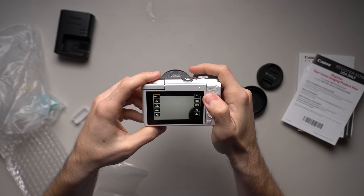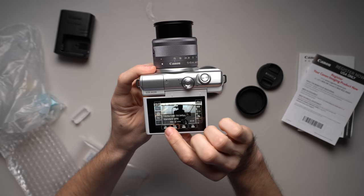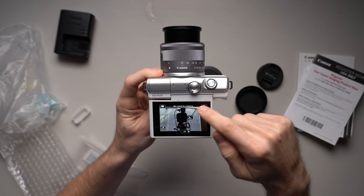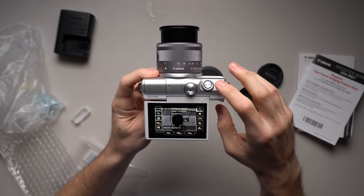Let's go into movie mode. We've got Full HD and we do have 4K in 24 frames per second. But yeah, like the M50, it's going to have an obscene crop in 4K — at least a 1.7x crop on top of the standard APS-C crop. We've got 720p at 60fps and Full HD at 30fps, which makes this more like the SL3. One disappointment: you cannot do 1080p at 24 frames per second. I don't understand why they decided that. You do get digital image stabilization though.